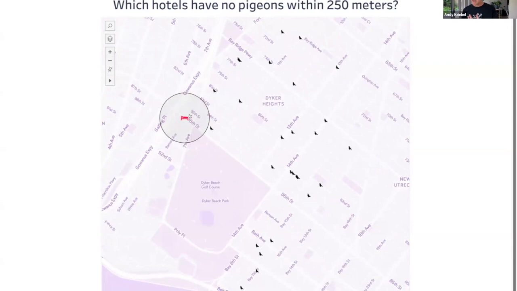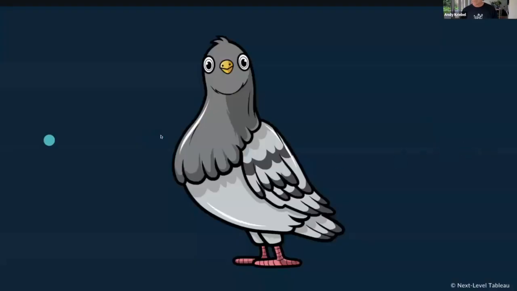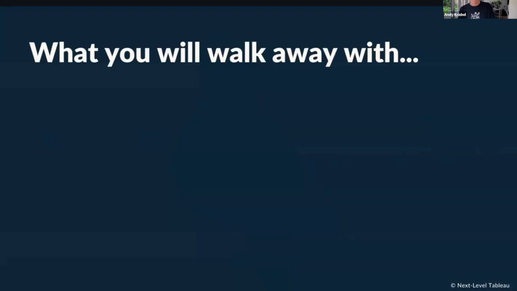I find this much more interesting to use than picking a borough name from a drop down and then going to another sheet and picking a zip code from the drop down, right? So it's much more of an interactive experience here. So kind of a useless story, but I thought it might be useful to see an example of how I actually use parameter actions in real life.